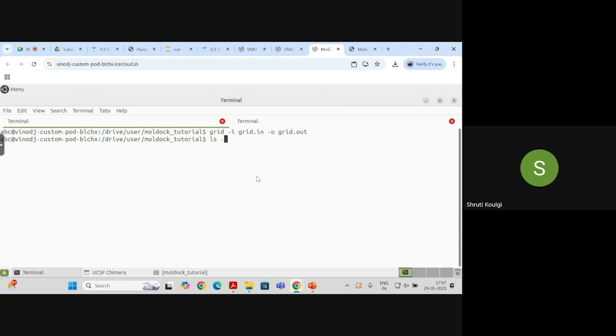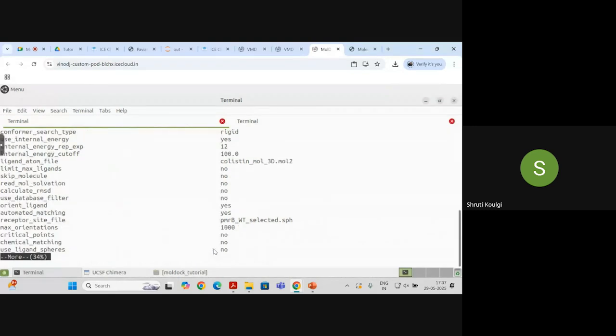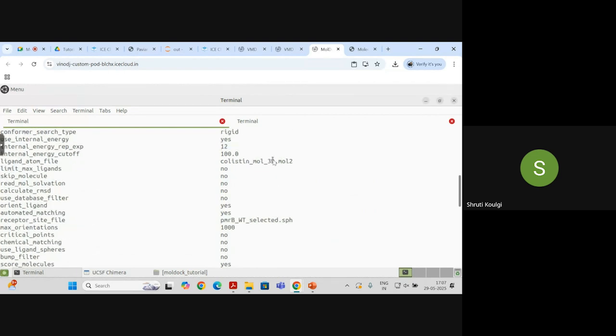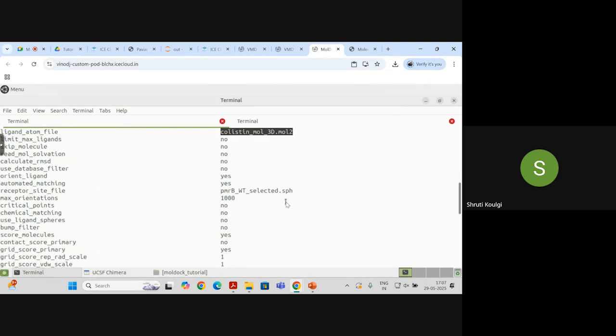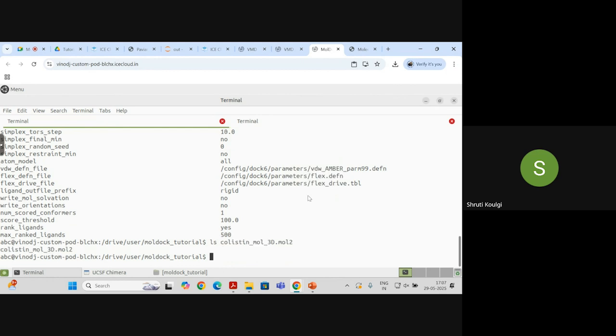Here, if you just type ls -lrt, you have got these grid files. And we already had a look at the rigid.in. So again, you can have a look and just check whether these files are present or not. I'll just open this file completely. You can scroll above. The first file required is this cholesterol. Hope you have saved this. This has been saved through that obabel command that we did. So ls, paste. Yes, it's present.